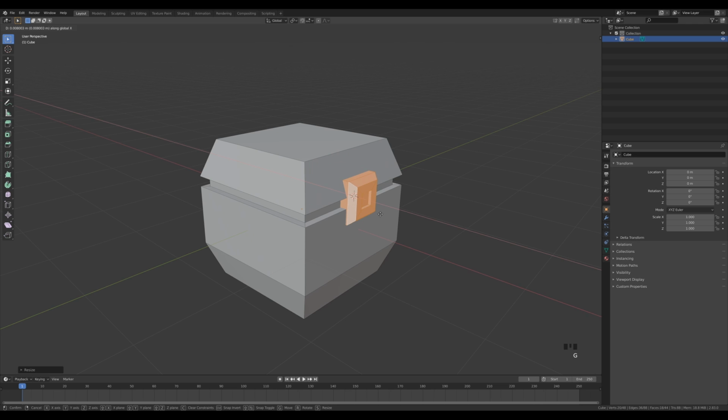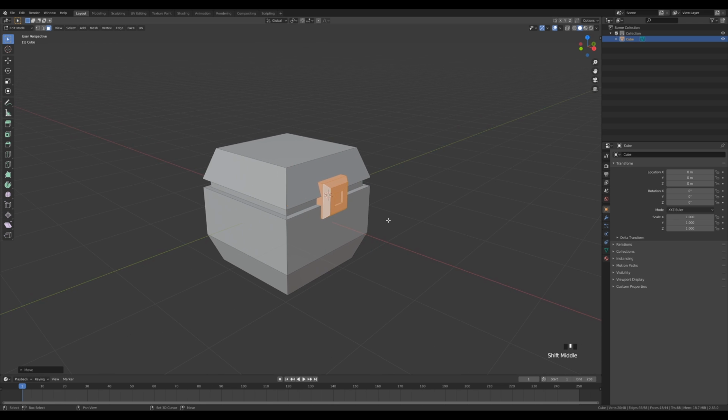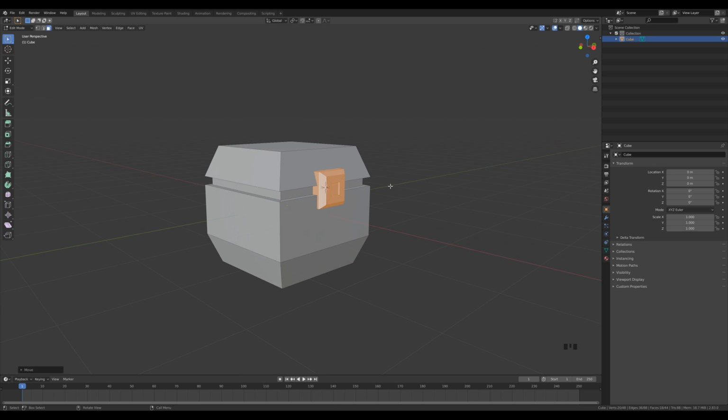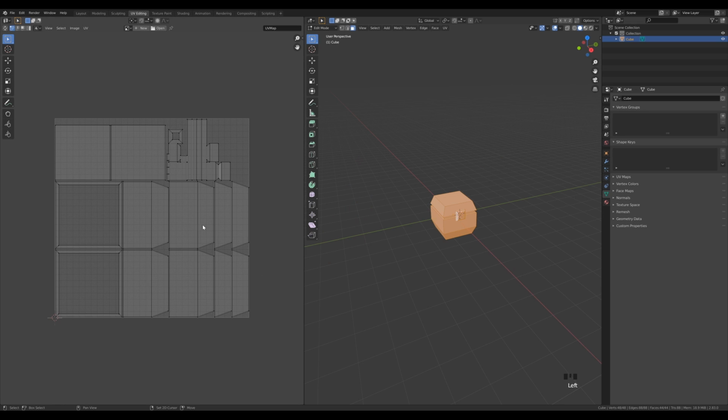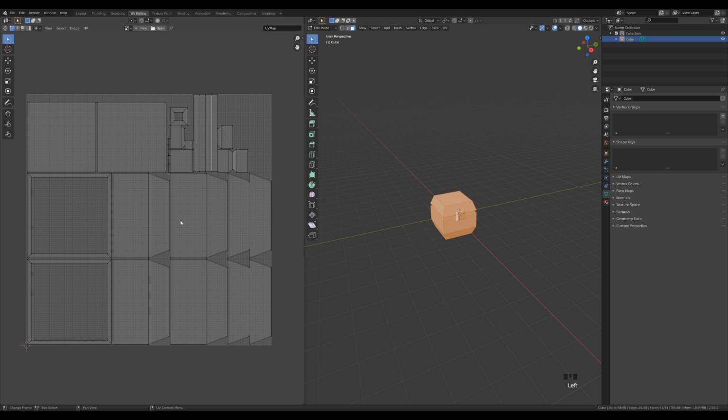Yeah, I really like this so far. We can maybe push this out a little bit. And I won't do much regarding the unwrapping here. Basically, let's try and see how Blender does it by itself. So let's select all and press U and Smart UV Project. We can set the island margin to something like 0.02, and let's press OK. And let's see in the UV editing view how Blender did that.